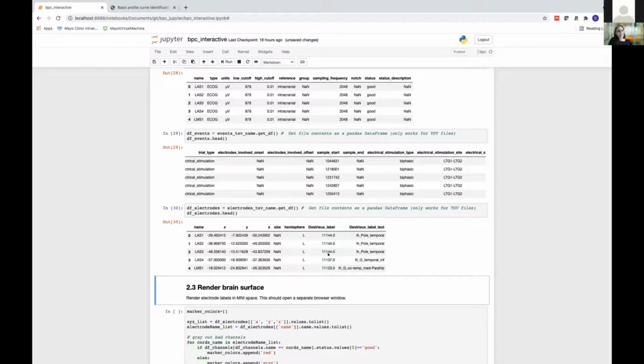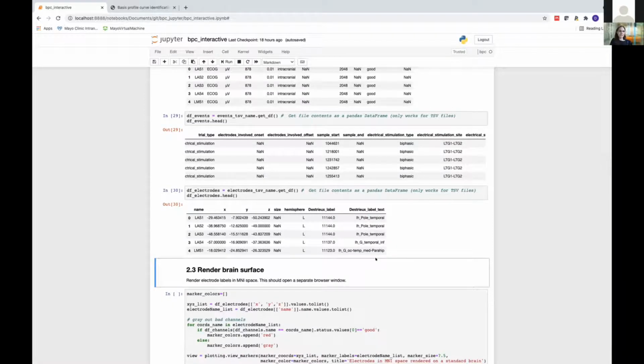So one of the things that we overload here in the brain imaging data structure is that we can add additional information that is not specified in BIDS, as long as we make sure that there is a JSON file that describes the columns entered here. So we also make sure that we add the labels that were most common from free servers, such as, in this case, the Stereo Atlas, where you can see that this electrode was localized on the temporal pole, for example, or the inferior temporal gyrus. So we add as much information as possible so that other people can actually use the data.